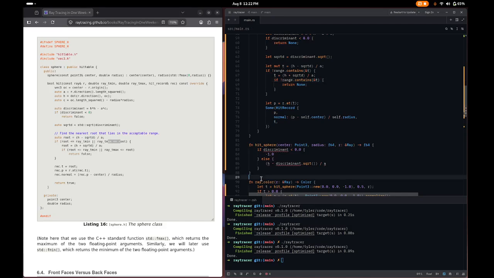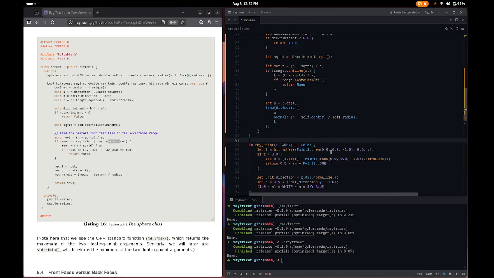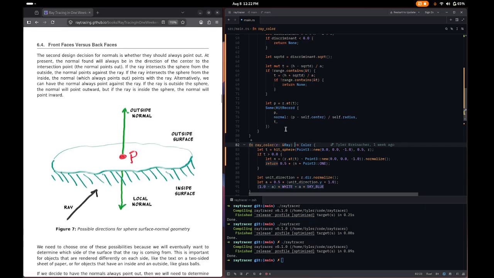Okay, so now we can actually get rid of the hit sphere method, and instead we're just going to have a sphere and call hit on it. But before we do that, they want to know if we're hitting the front or the back of a face. So with the sphere, I guess you could hit the inside if you situated your sphere such that the camera is inside of it.